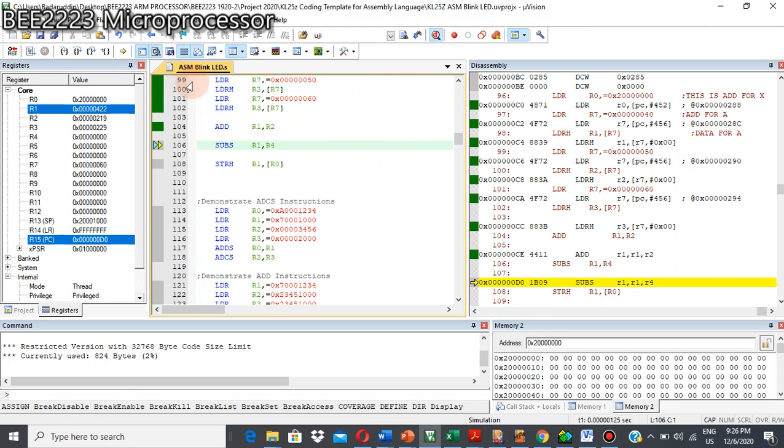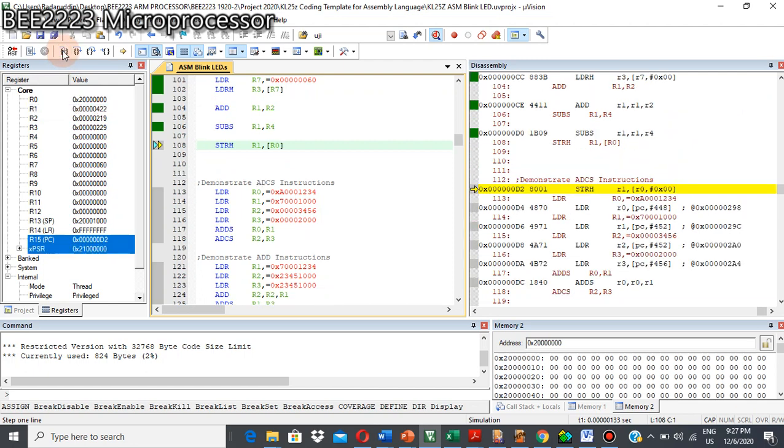Okay. 422. This time the result is 422. I subtract R1 with R4. R1 is 422. R4 is 0. So the result must be 422 minus 0, and the result will be 422.